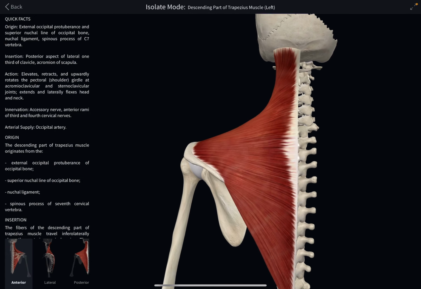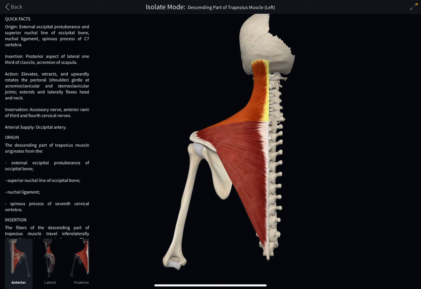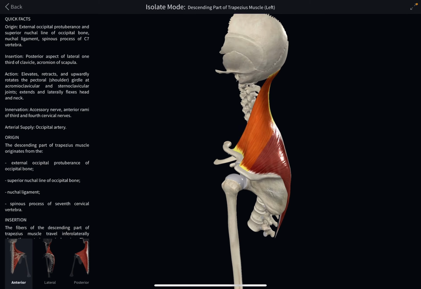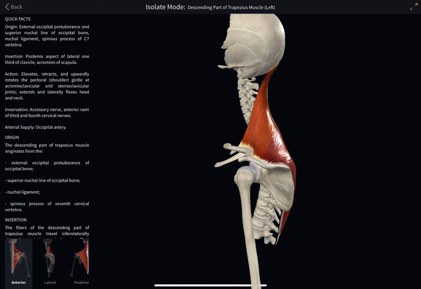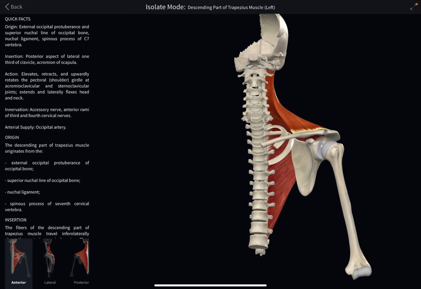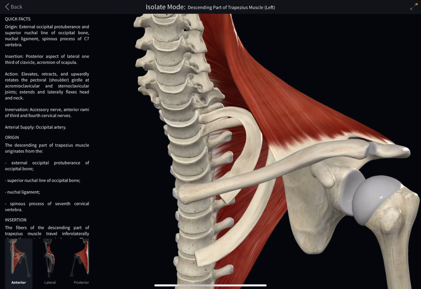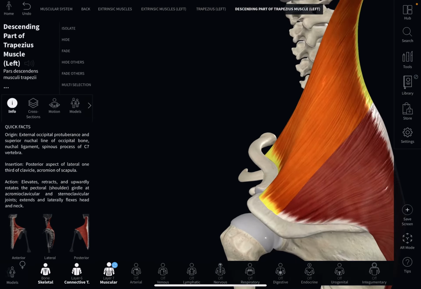So the trapezius muscle is a diamond shaped muscle. In this animation you can see only one half, that is the left half of the trapezius muscle. There is an exact mirror image on the other side, that's the right half of the trapezius. So these two together give it a trapezoid like appearance. So basically we have the trapezius muscle getting inserted to the posterior border of the lateral one third of the clavicle.